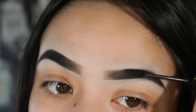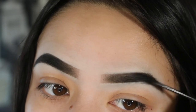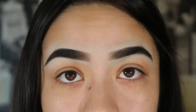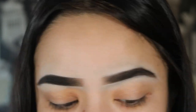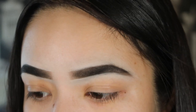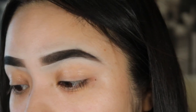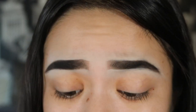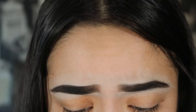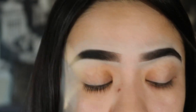To the next eyebrow, like I said, so it can pop. And then, ladies and gentlemen, we're going to be doing a little bit of highlight under the brow. This time, I'm going to be using NYX with one of these brushes. This one is by MAC, a 219 brush.